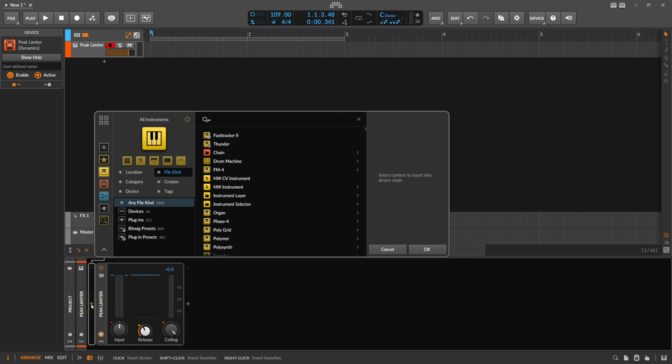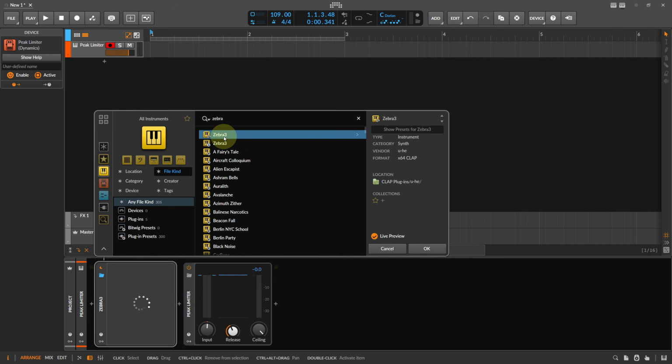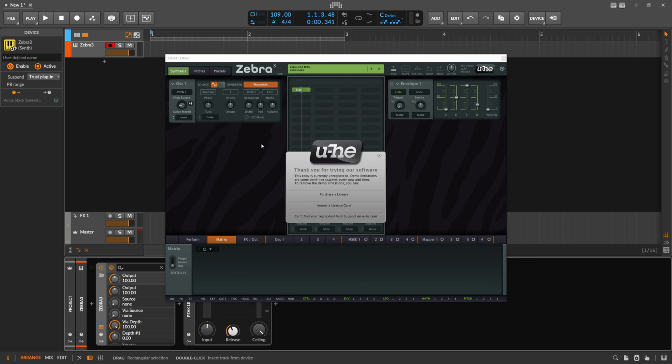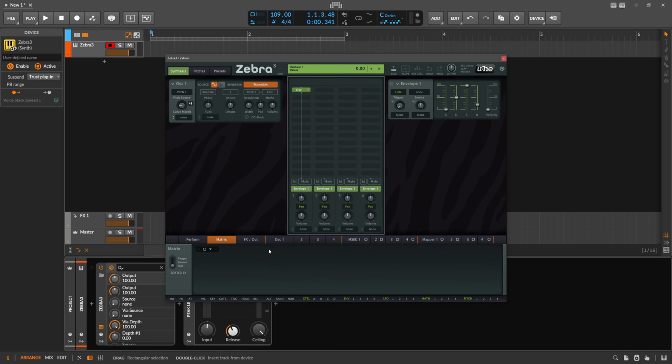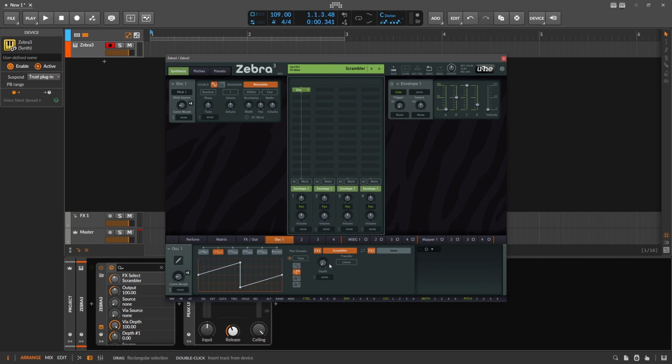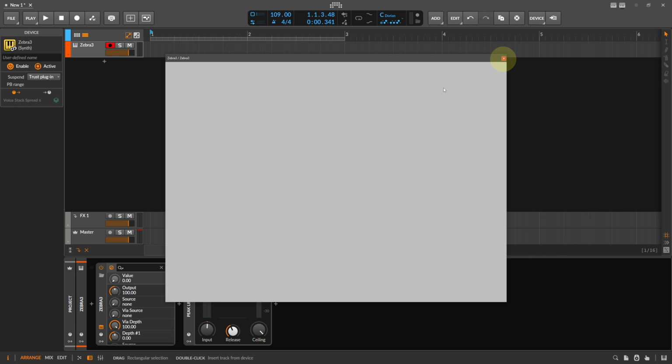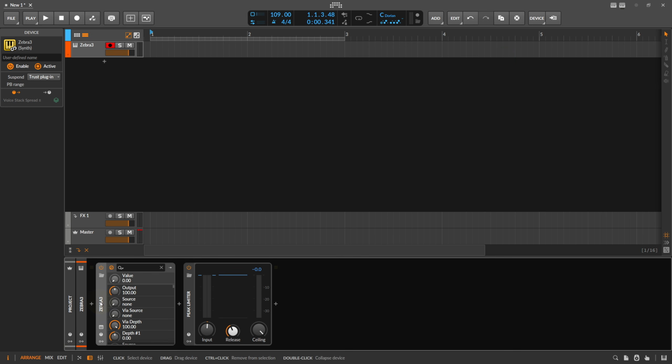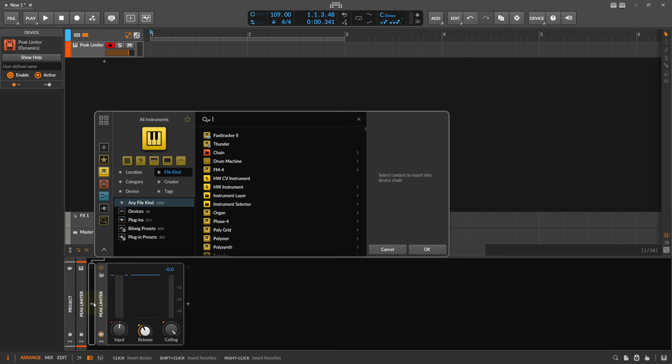There's also something like these warp modes inside of Zebra 3 or Zebra in general. And here it's called, I think, Oscillator FX. You go to the oscillator pane here, and then you have FX1, FX2, and you can select your different modes. And all of these functions do something different to the waveform, to the oscillator, to how the waveform is played back. Very interesting. And it brings in a lot of different sounds.